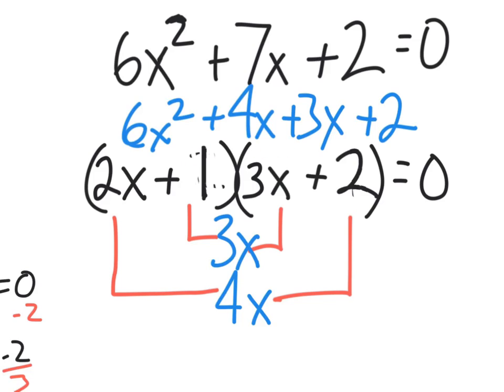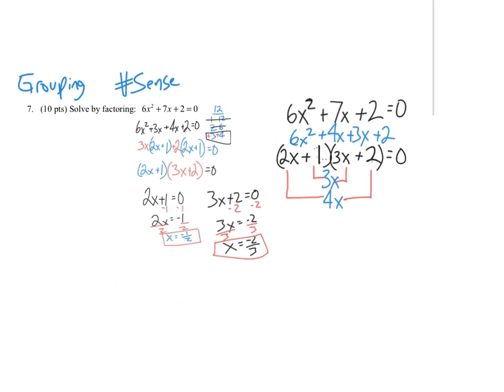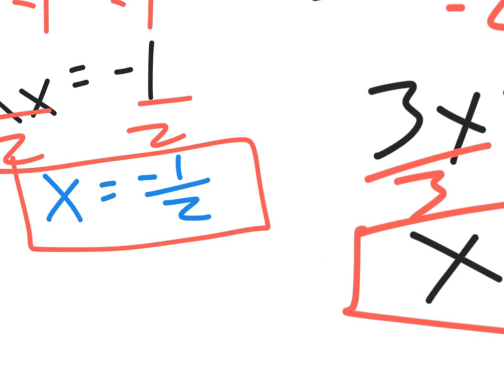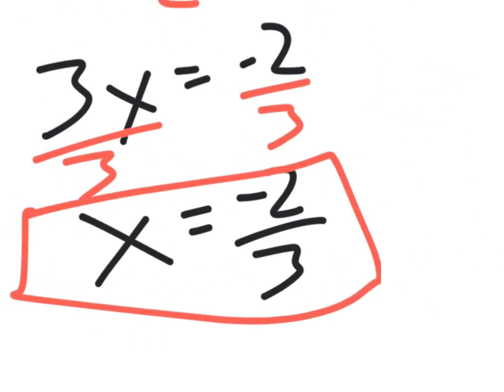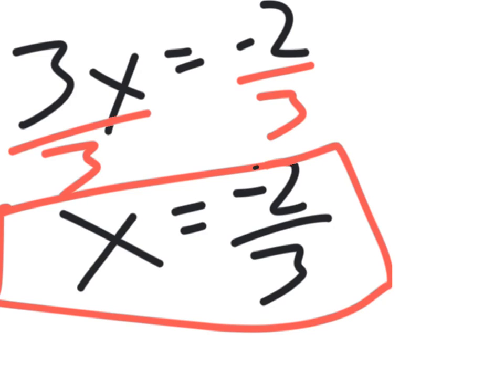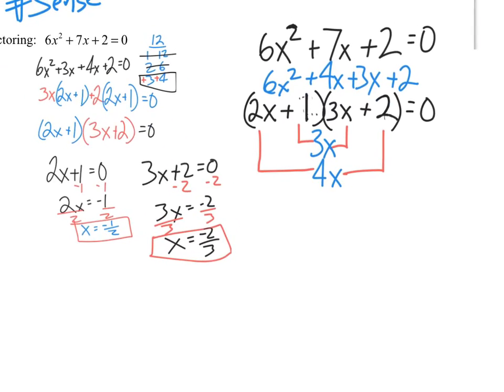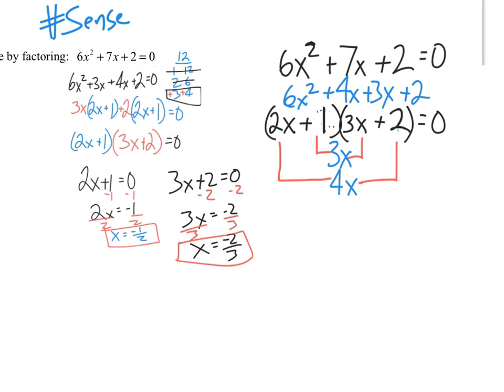But again, we're not done. We've got to figure out what the roots are. We've got to solve for x essentially. And we did that just a second ago. And we know that when we solve for x, it's going to be negative 1/2 and negative 2/3 using this sort of alternative method. So we've got two options to choose from, and I know this isn't easy, but this is actually kind of fun, right? I think it's pretty exciting.